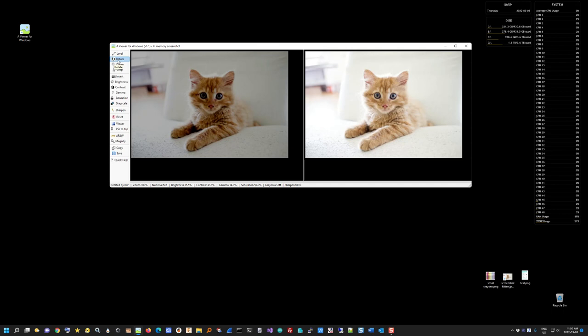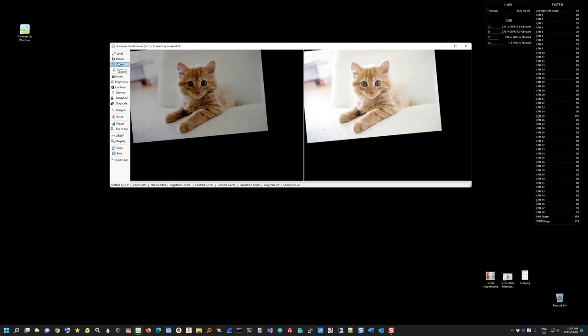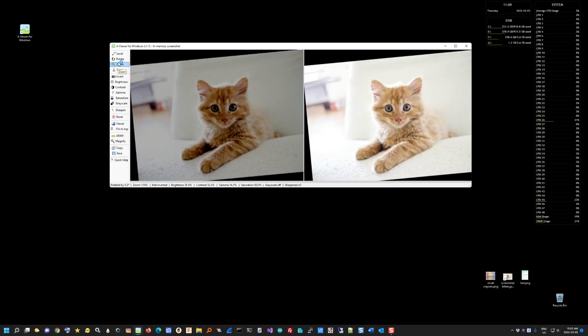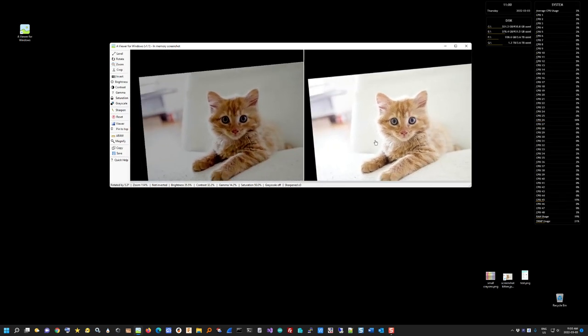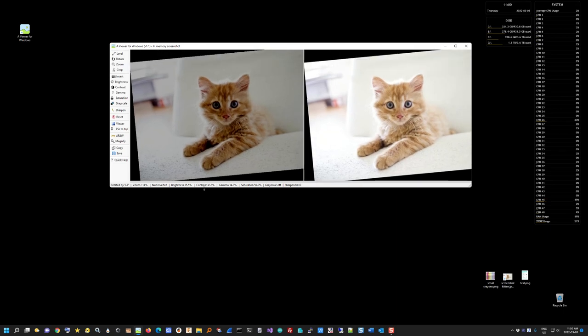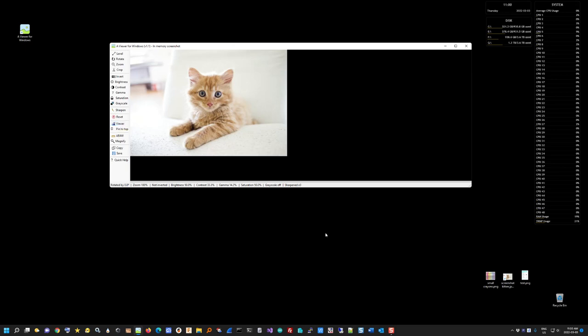I just want to show you though that if you rotate the image, or if you zoom in or zoom out on it, the two pictures will stay in sync, as well as if you pan either image, they'll stay in sync. So that's kind of a cool feature as well. So I'm just going to reset that now by pressing this button, and then I'm going to reset the viewer by pressing the center button in the viewer.